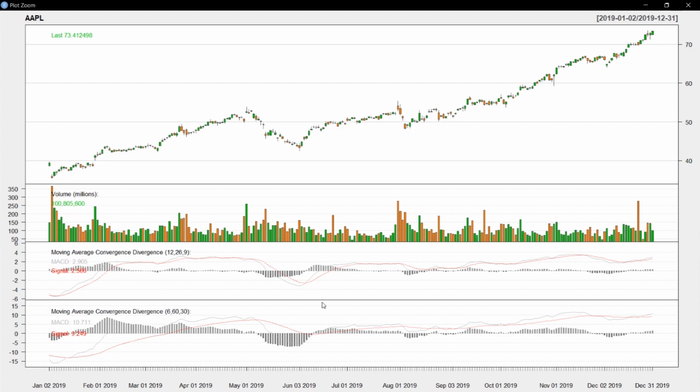When you make your signal line more finicky for a larger period, and the MACD line more fluctuating, more signals are generated. But some of these signals, as we discussed in the theoretical lectures, can be whipsaws, false signals. So there's a trade-off. When more signals are there, many of them can be whipsaws. When fewer signals are there, these fewer signals are more efficient, but then you may miss out on profits many times.